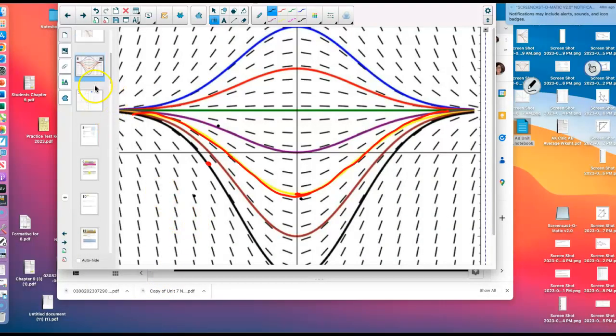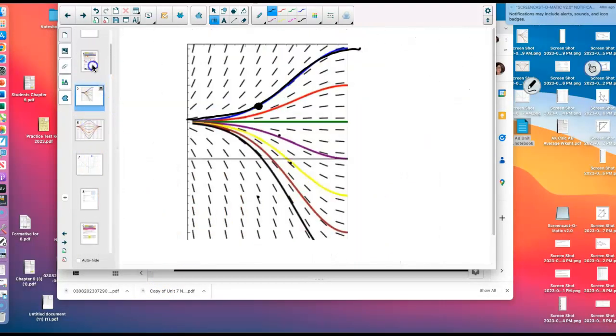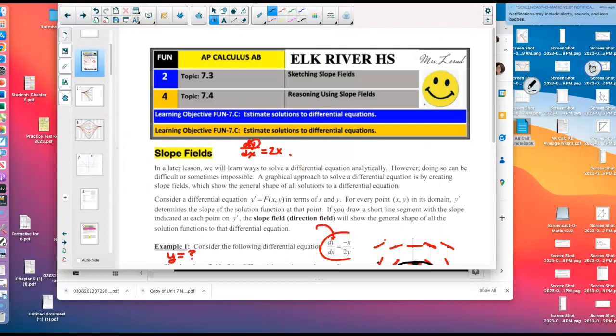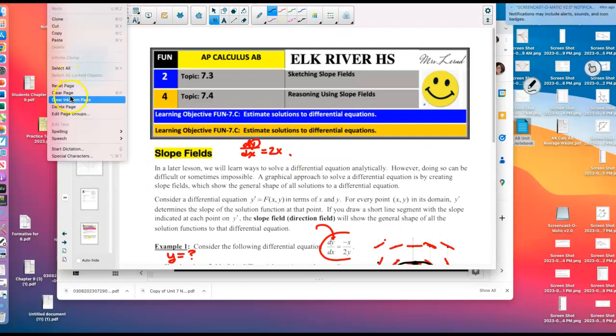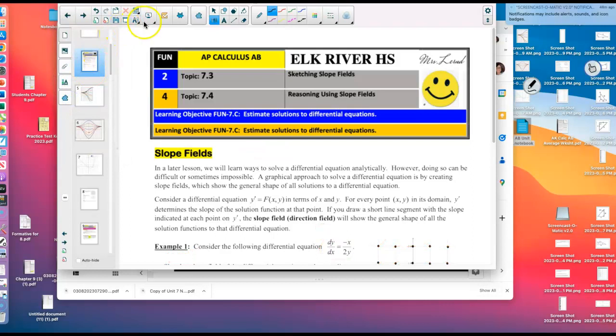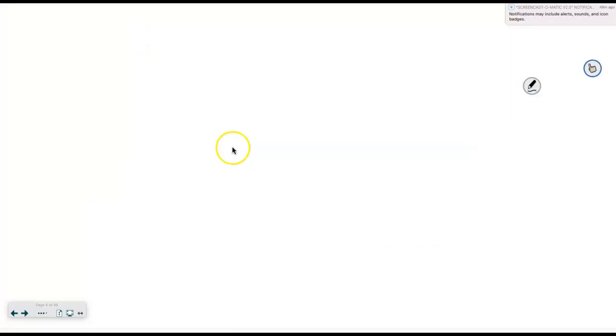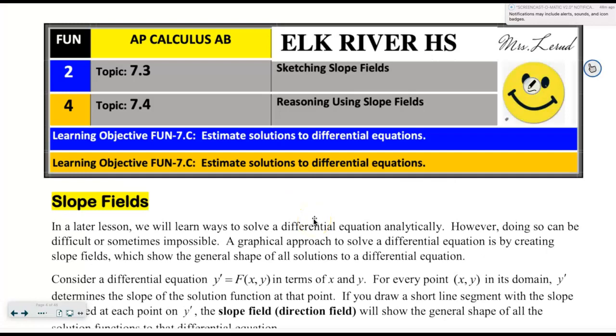All right. So what a slope field is, I'm going to erase this. So edit, clear ink. All right, go to this page right here. And we're going to kind of putz around in the notes a little bit and then leave them. All right, so go to your notes. All right, I'm going to give you a really easy what I call differential equation, which means I'm going to give you a derivative that you're going to easily be able to tell me what its solution is.